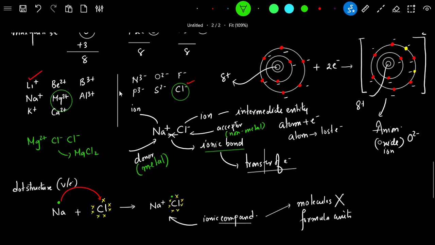When you go to transition elements, अभी श्रेयस बोल रहा था ना transition में आपको variable valency देखने को मिलेगा. Like copper can form copper 2 plus, copper plus also. Iron can form iron 2 plus, iron 3 plus. ये आप आगे higher classes में पढ़ेंगे. तो ये हो गया आपका ionic compounds. And now you can draw structures also. Is there anything that you learnt in your school that you have not understood out here before we go to properties of ionic compounds, which are actually much more easy?